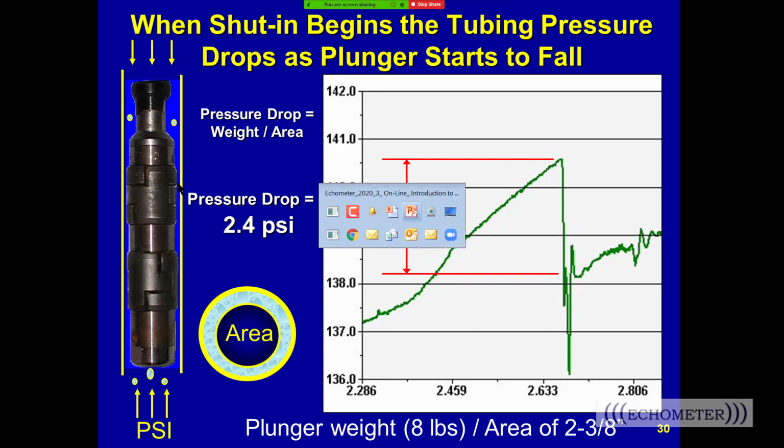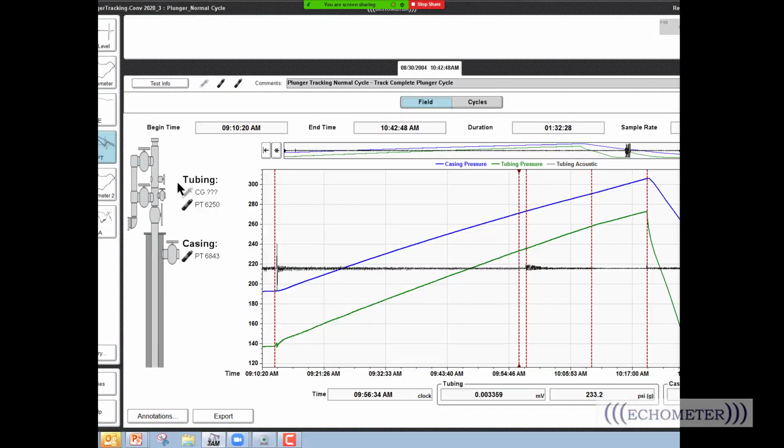Let me bring up TAM here. And I don't see TAM. There it was right there. Okay, this is TAM, and the question that's being asked is, are these two lines getting closer together? And if they are, is there a standing valve in the well? And if the answer is yes, then the standing valve is leaking.